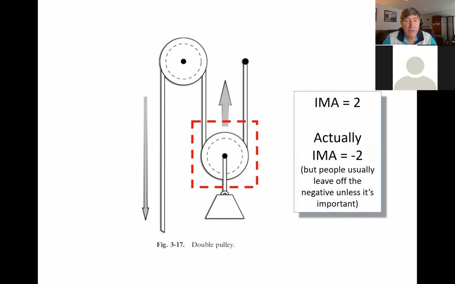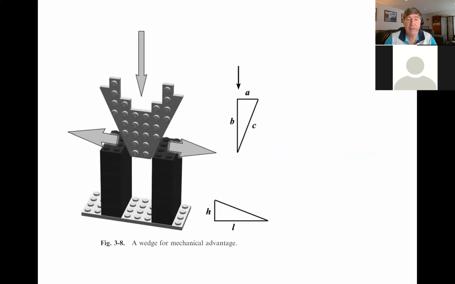In the quiz today, I might put a couple different types of pulleys in here and ask you what the IMA is. I hope that you guys will do well on that. I'm glad to see that you agree that it makes sense. Now here's another type of machine that they talked about in the book, and I hope you guys actually understood what you read.